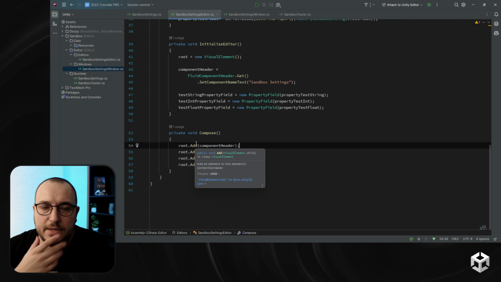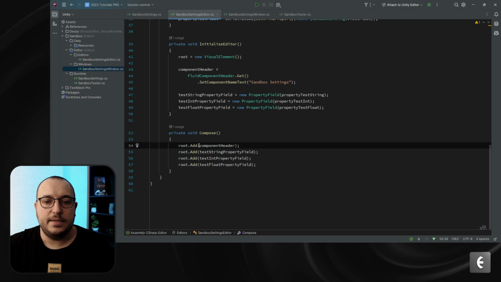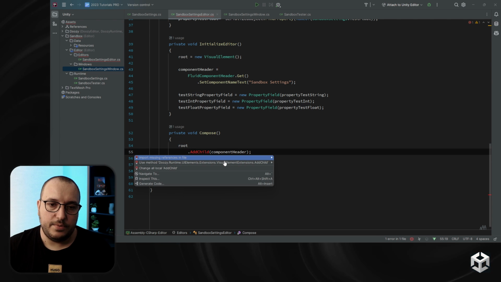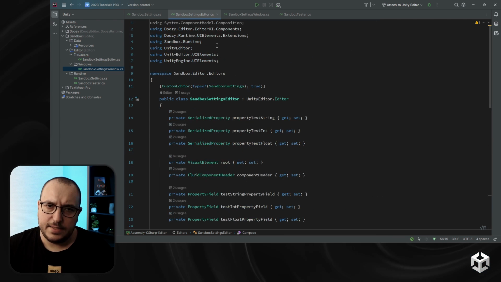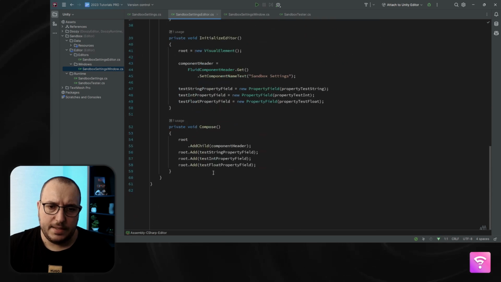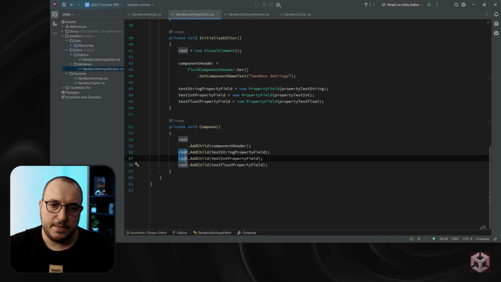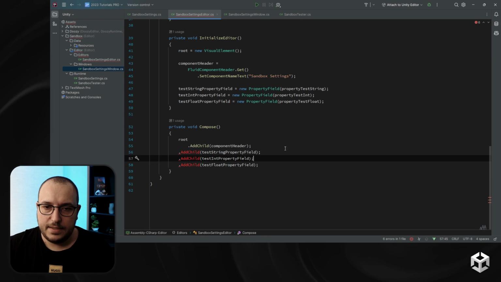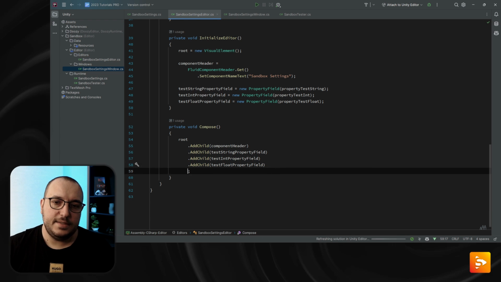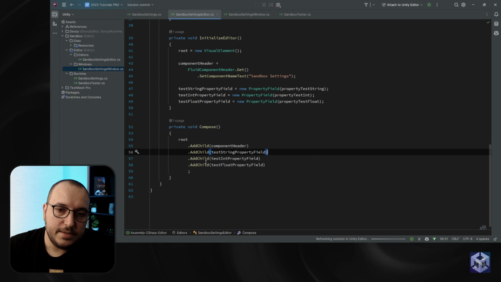So first of all, the default method that UIElements uses is add. I don't like it because I prefer to be able to use method chaining. So we have another one called add child. And because we're using this, let's import the missing reference. In this case, I think it's this one. All right. And I'm going to say add child everywhere. I'm going to remove root from here, and I'm going to do it like so. All right. So basically, this is already easier to read. As you can see, root, and I'm adding some children to it.